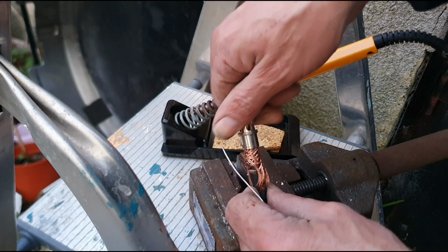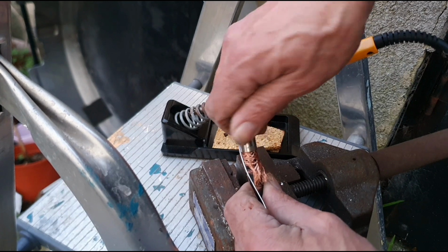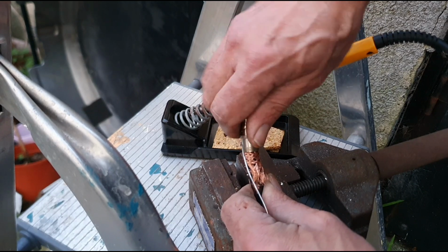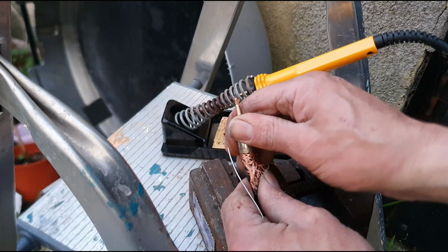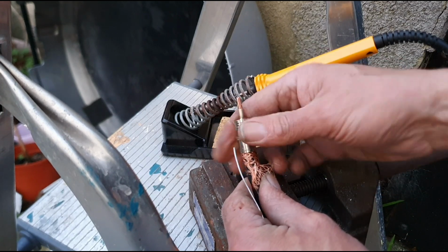As you can see straight away, I've cut it so it comes all the way through. So give that a good screw, make sure you've got it on tight with that thread. It'll get a good connection to the braid, which will give you the ground that you're after. So keep that going on. Once it's tight like that, you know when you're there. You can't get it on any further, so that's sticking through nicely.